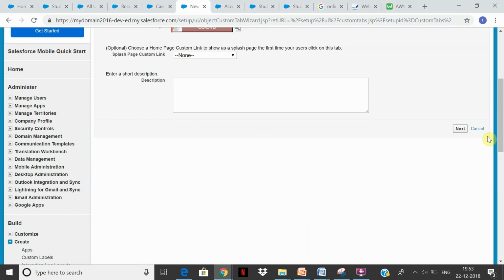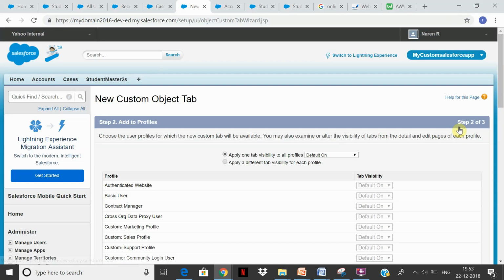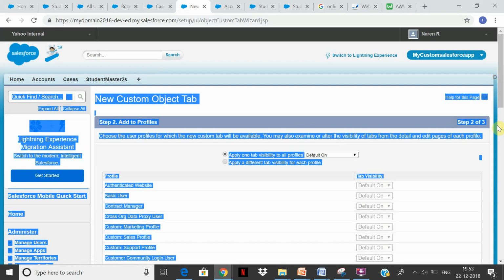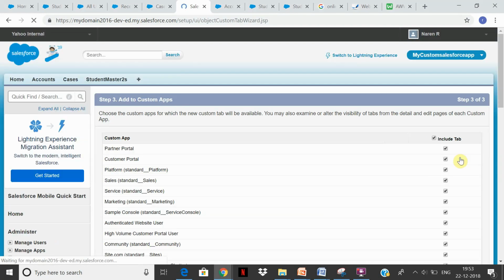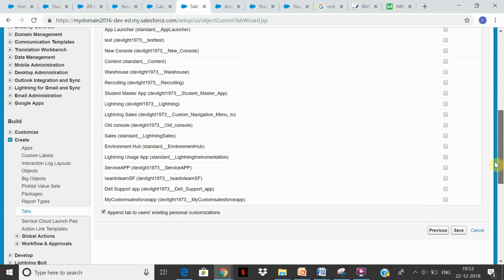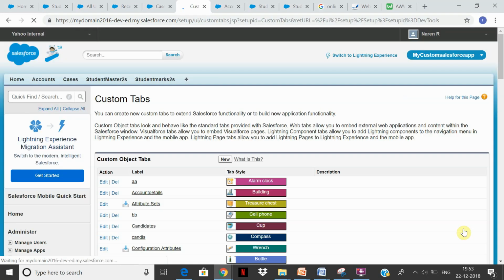So let's select this. So right now we'll select all the same, take the defaults. So we are creating a new tab for student marks. Now I'm not going to include it in all, I'm going to include it only in the new app which we have created, which is called my new, the last one, in which we have included the student master also. Alright, so this is done.